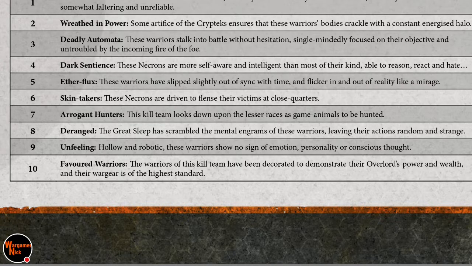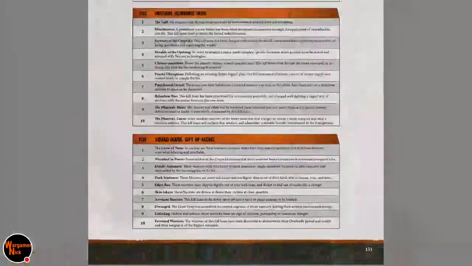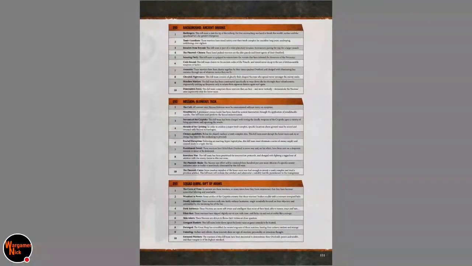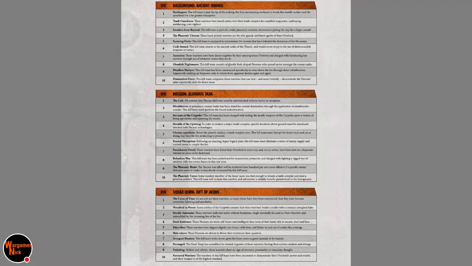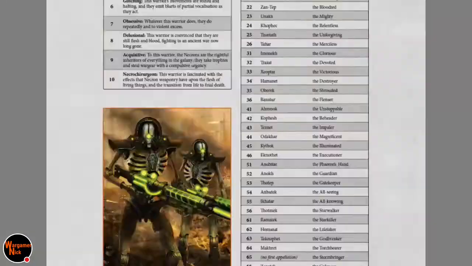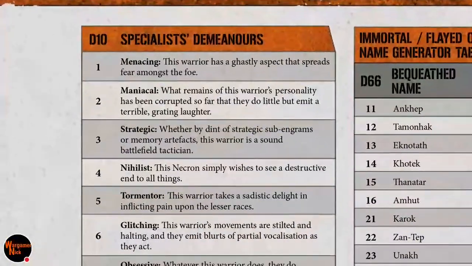Good golly gosh. Right. So again, what I'll do is zoom out, relatively speaking, to about there. If you want to take a screenshot, pause it and screenshot it, if you want to read that at a later date. This should hopefully be funny. So this is Specialist Demeanors.